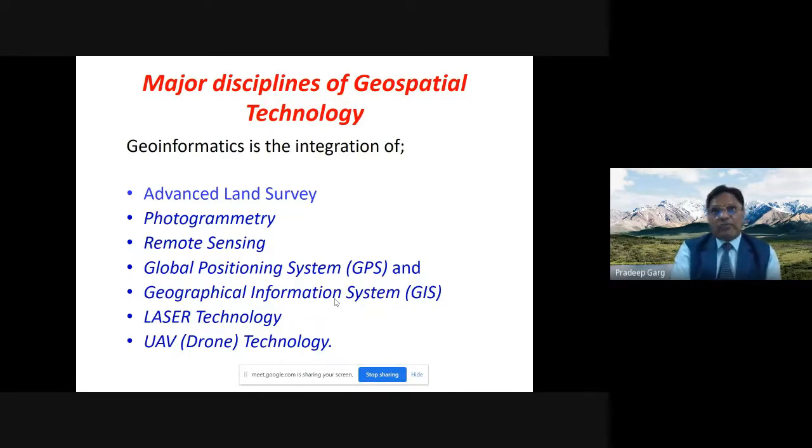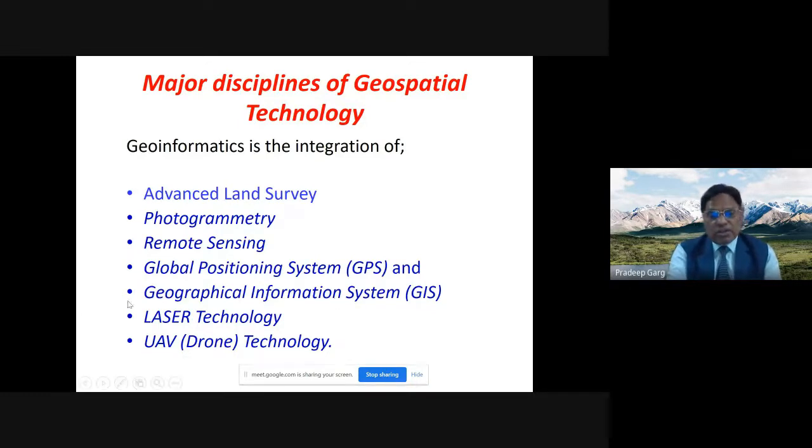So if I have to find out, let us say, the alignment of a transmission line, I can do it with the help of GIS. I can define my engineering criteria into the software, and according to that criteria, it will give me some possible alignment. I can change one of the parameters, give different weight, and it will give me a different alignment. So I can find out which is the best alignment for the transmission tower.